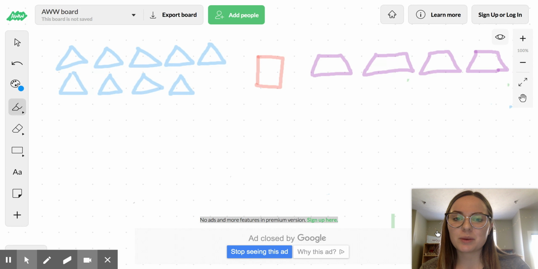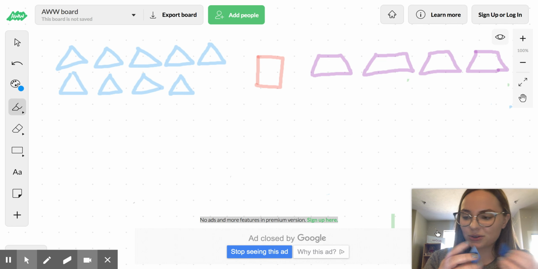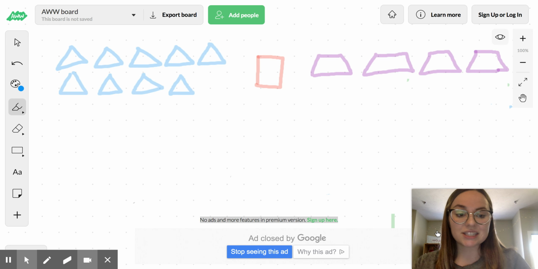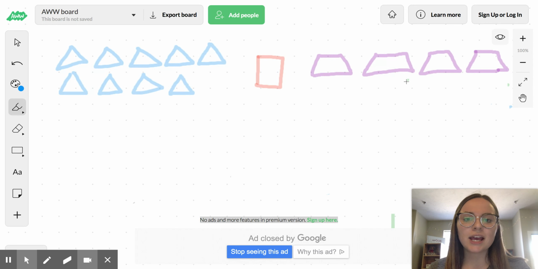This is what we would normally be doing as a class, so today we're going to be doing it on here. So Miss K has a lot of shapes that look like triangles and these that we've used in the classroom. So I know you can't see those today, but I drew you some shapes up here. So our task here today is to add all of these shapes together. So we need to add the triangles, square, and the purple trapezoids together.